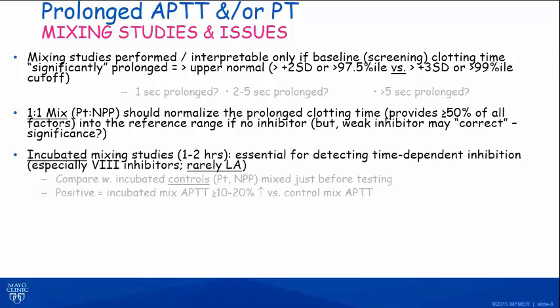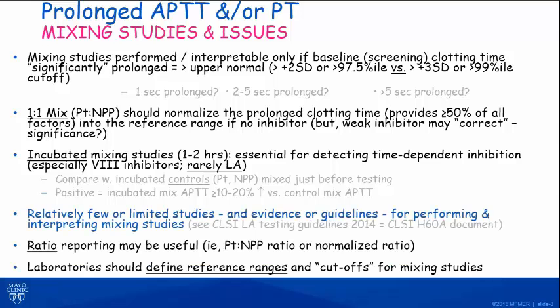Incubated mixing studies are primarily performed to detect specific factor 8 inhibitors, and they're not recommended for lupus anticoagulant testing. However, many laboratories do offer an incubated mixing study as part of an initial evaluation. Again, guidelines are not really clear about interpreting the result, and it varies from laboratory to laboratory, although the guidelines recently released by the Clinical and Laboratory Standards Institute for Lupus Anticoagulant Testing help define how to interpret mixing studies.